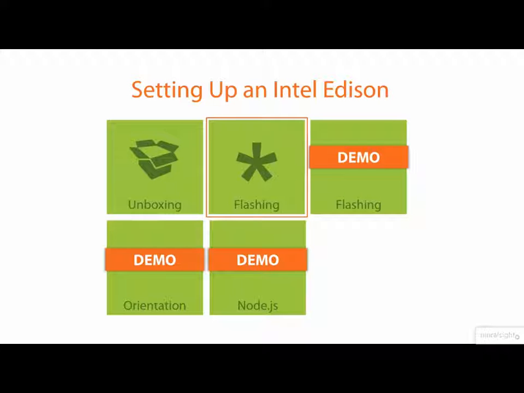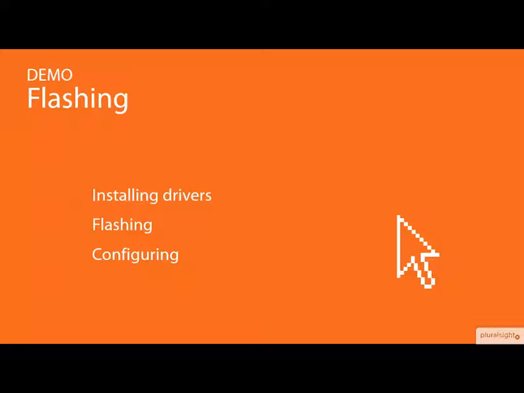Now let's actually run through this entire driver install, flash, and configure process so you can see that even though it feels like a lot of steps, it's actually not too big of a deal. So in this demo, we'll install all the drivers on our PC, we'll copy flash files over to the Edison, we'll run a single command that tells the Edison to reboot and flash with the files that we've copied, and then once the system is back up, we'll name it, give it a password, and hook it up to Wi-Fi.